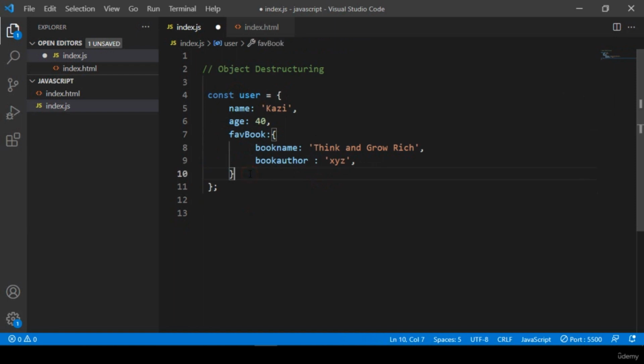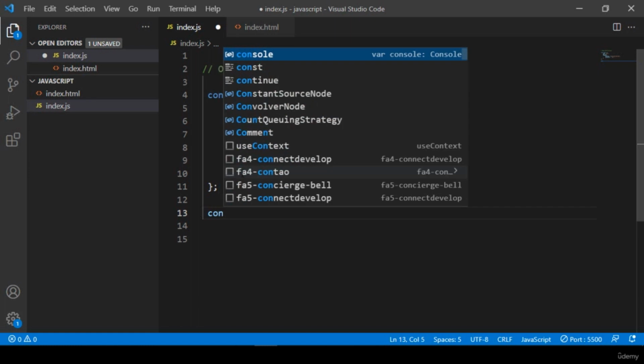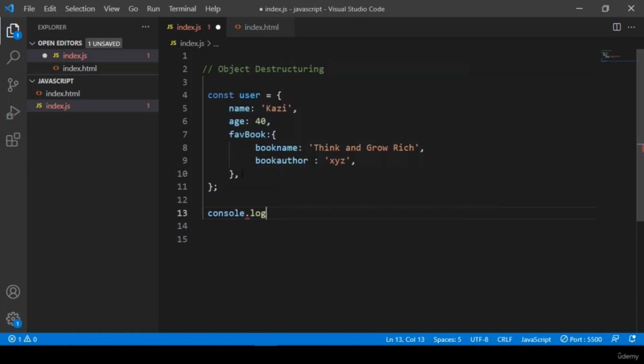So now if you want to access all the data, what exactly do you have to do? I hope you already remember that part. I have already discussed it with you before. Better I do it with console.log. With the console.log, I want to print all of our data. That means better I copy it and here I paste it.